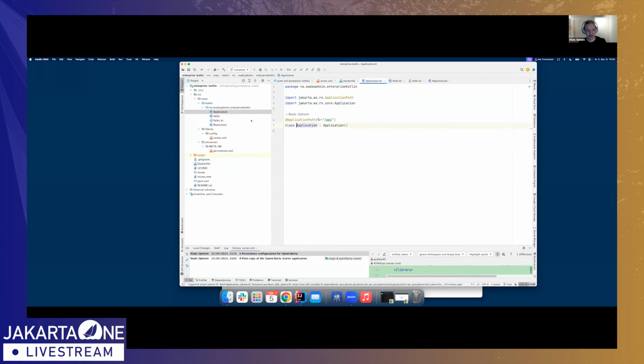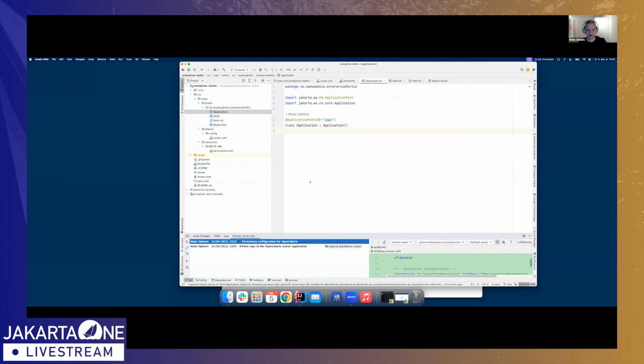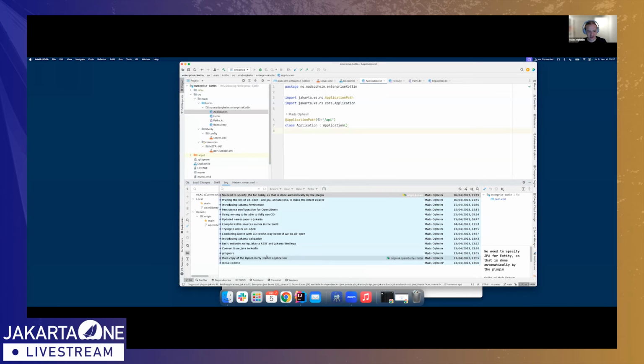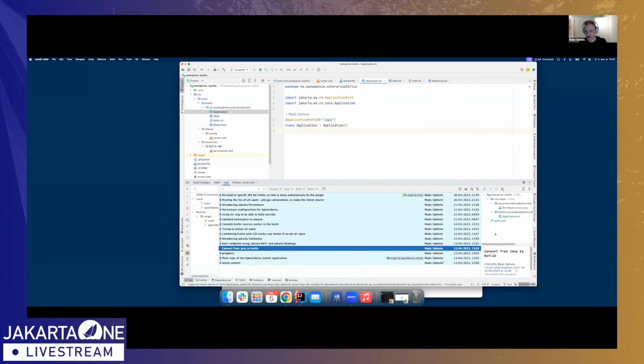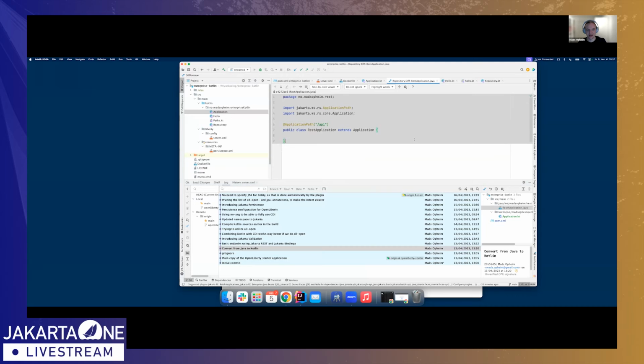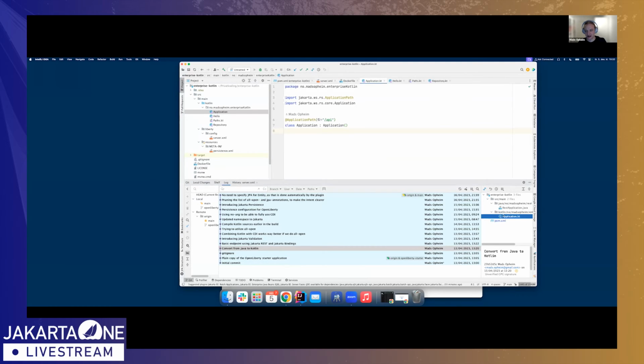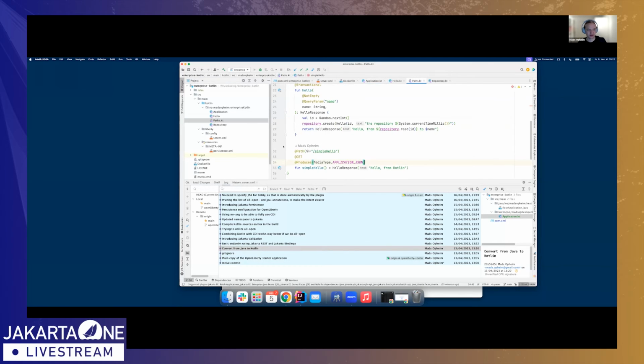But what I actually have done, so the application Kotlin, you can have a look at my first commit actually. That's like convert from Java to Kotlin. So then I deleted the first REST application Java class, and I added my own application, the Kotlin class, which you can find now here. Pretty simple, straightforward.